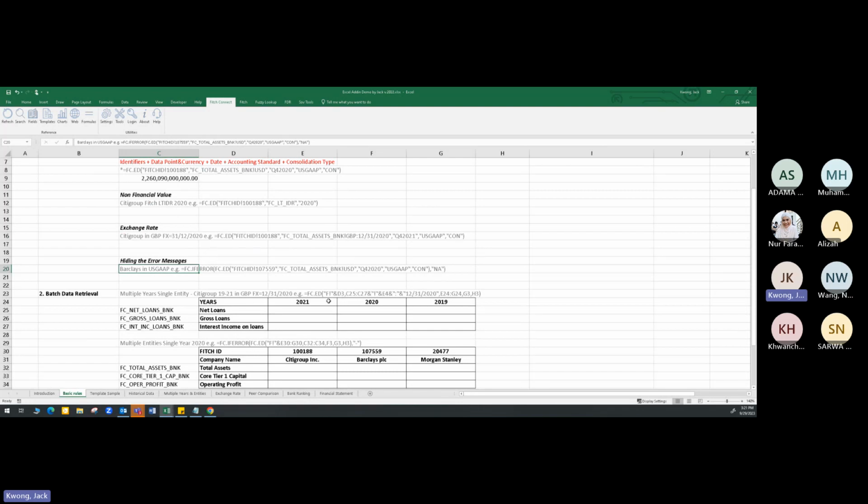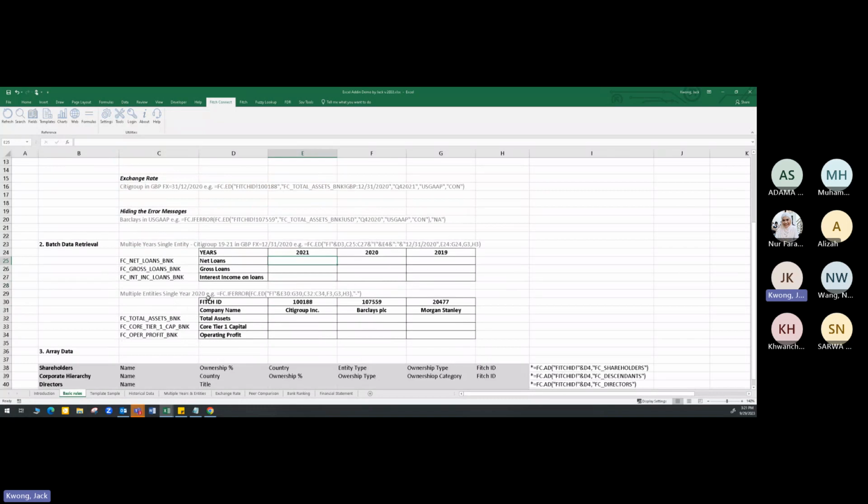And also we allow you to have the IFERROR function. Because in some examples, like if I want to get batch data here, sometimes we have cases where we do not have data because of the accounting standards. So we may not have the data, but we can use the IFERROR function in order to remove something that we do not want to see.